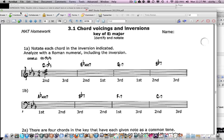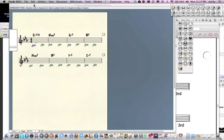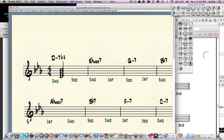And before we get into that, we need to clarify how this whole inversion thing with 7th chords works. So let's zero in on this. Here's a root position D minor 7 flat 5. Easy to spot it as a root position chord because of its appearance.